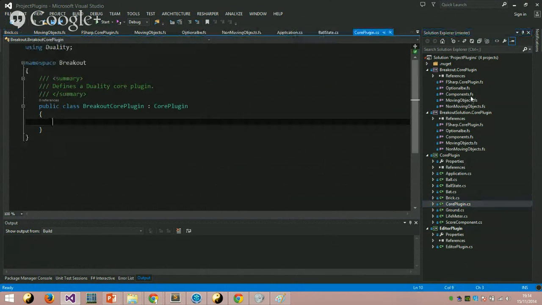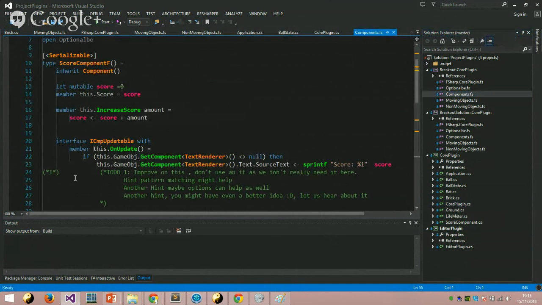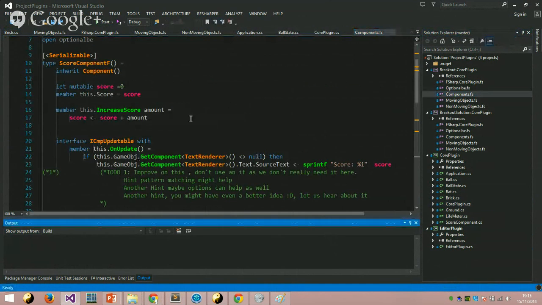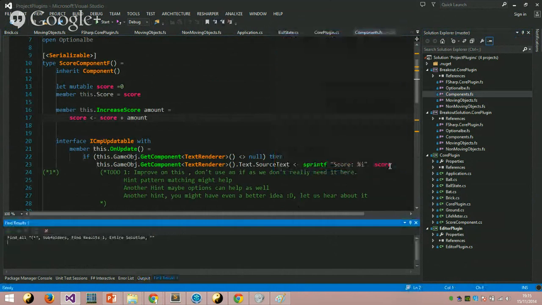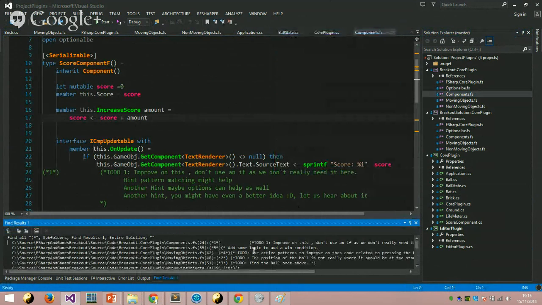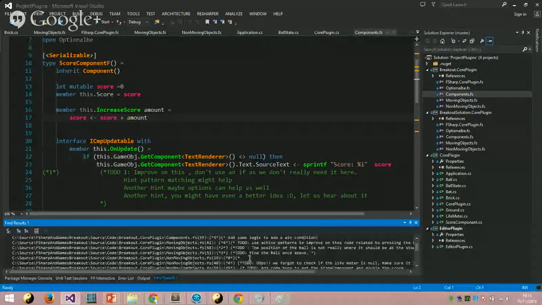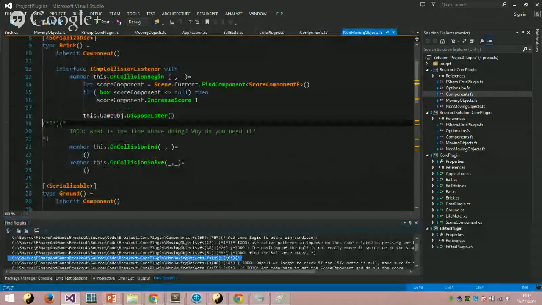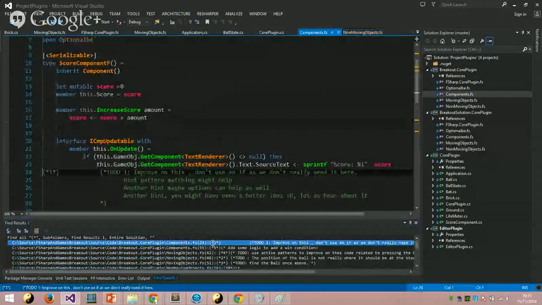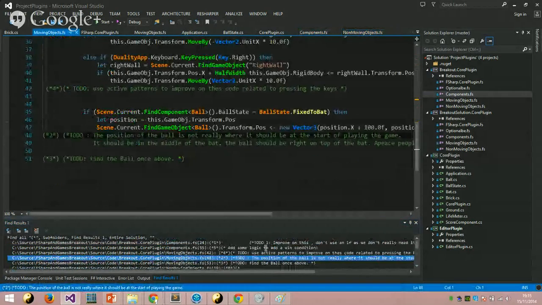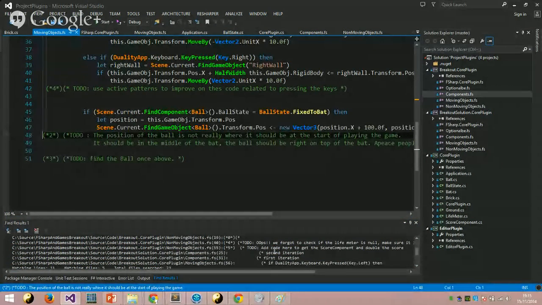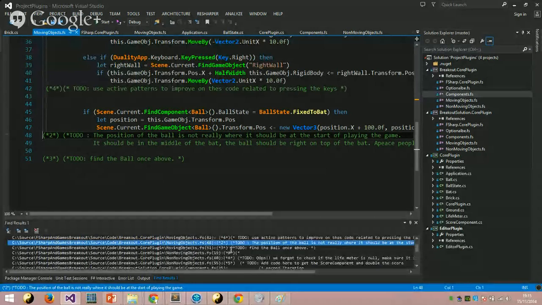So the way this works is that there are all these to-dos. If you search for something like this, you will find 5 exercises that you need to complete. So we have 0, then we have 1, and so on and so forth, 2. So what I'm going to do is start with 0 and take it from there.